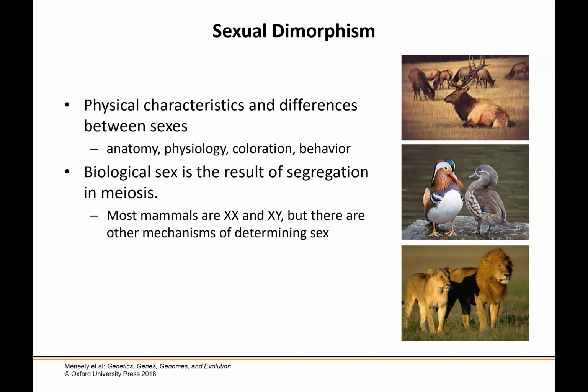But all of that is based in the presence of sex chromosomes. That's not to say that all of the differences in males and females are encoded on those sex chromosomes. In fact, most of them are encoded other places. But it is the presence of those X and Y chromosomes that help determine the sex of an individual. So we're going to sort of focus on the XX/XY complement of chromosomes. There are other mechanisms for determining sex, which we'll talk about in a later video for this chapter.